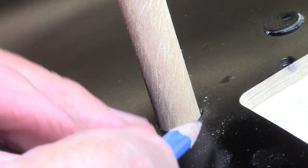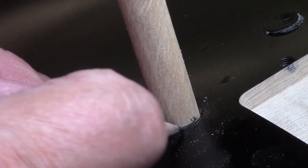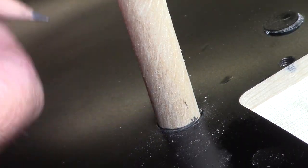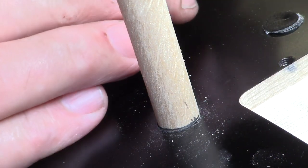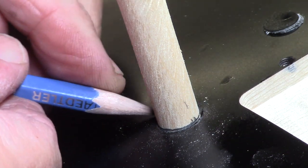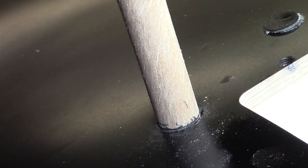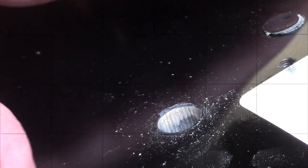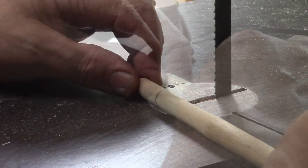Here's another tip to remember when you're doing the final adjustment on these posts. So I got a good press fit for this filler dowel. Now I'm marking this because there is a little bit of a taper, and you can save yourself a whole lot of grief by getting that as close as you possibly can. Okay, so we'll take that out. So this is actually on a little bit of an angle.